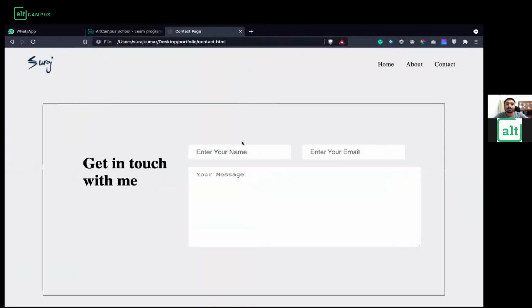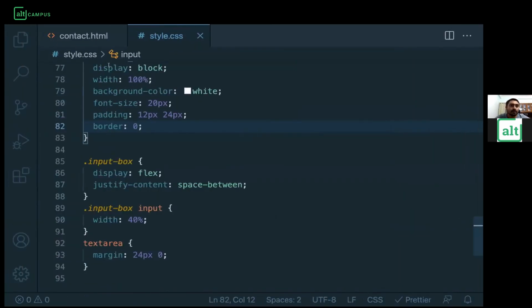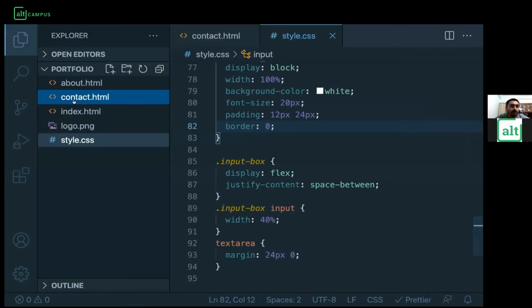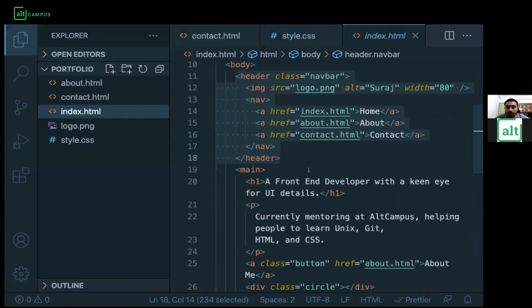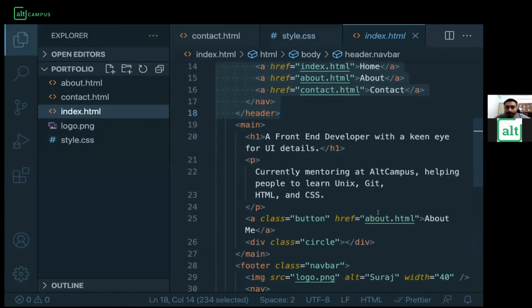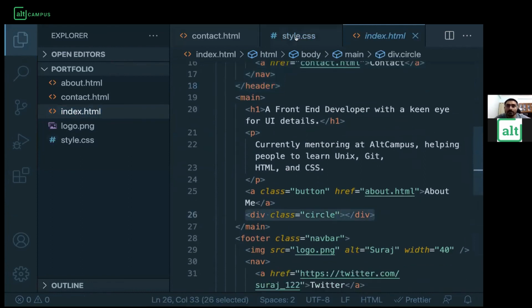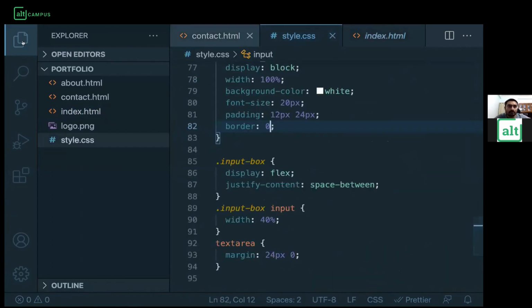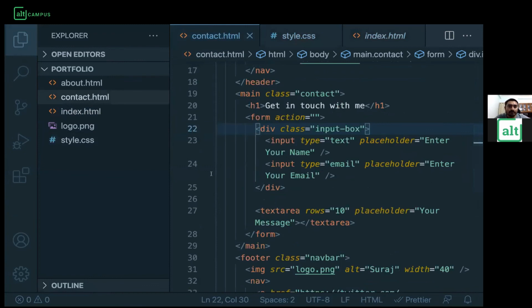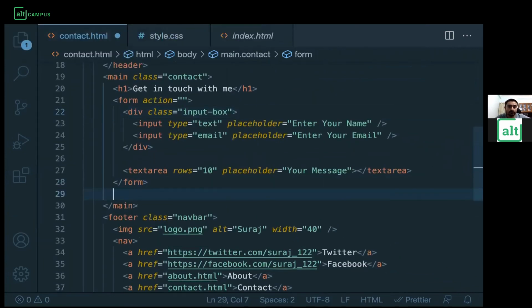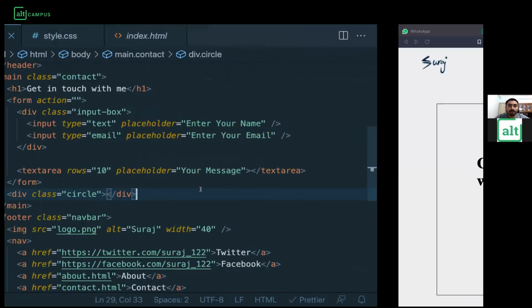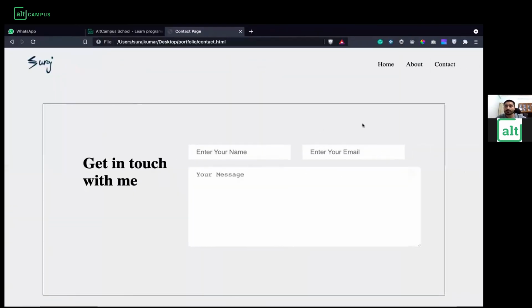Okay, so we have entered your name, entered your email, and then again, what do we need? We were having that blue circle, so I just copied it. Yeah, the same thing. Perfect.